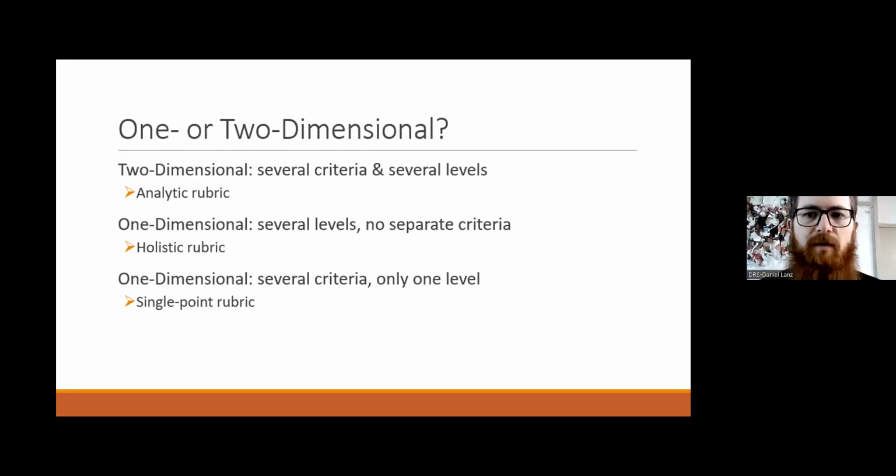And then we've got a couple of different types of rubrics that focus only on one dimension. So we've got our holistic rubric that was talked about before, where you don't separate the criteria, but you describe how an A paper would look overall, and you just talk about everything under this one point without separating into content and style. And then you've got a single point rubric as well, which would focus on these different criteria. It separates out the criteria, but it doesn't give you different levels of mastery. It's just this one single point to aim for each criterion.